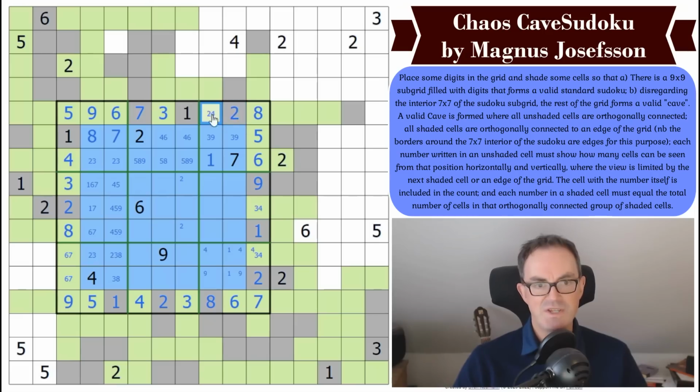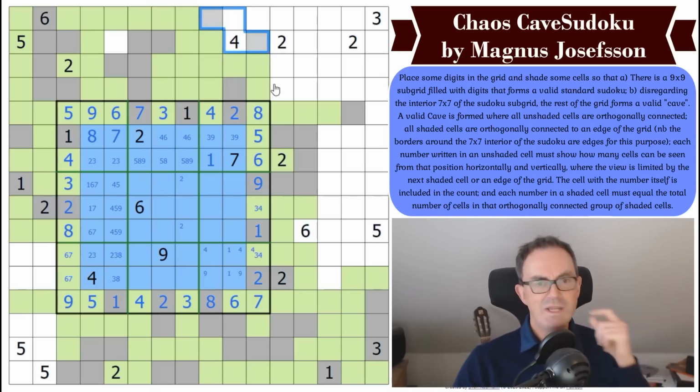So that's lovely. That is lovely. So this is the two, this is the four. Now I thought when I looked at this before, I thought any arrangement of this was massive. That's got to avoid a checkerboard. This four needs to see four, so that becomes green, that becomes gray. Avoid a checkerboard, that becomes green. That would be isolated if it was grey, so that's got to be green. This four, probably, I can see if it's green, it's got the correct count, assuming that's grey. If it's grey, it's weird, it works both ways. How strange is that? I don't think it can, but that looks wrong, because this green looks very difficult to me.